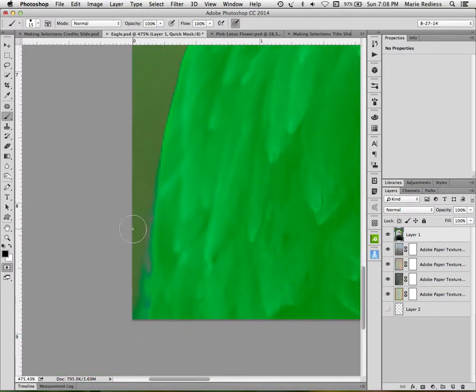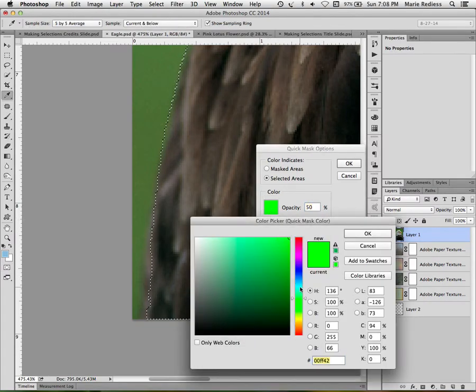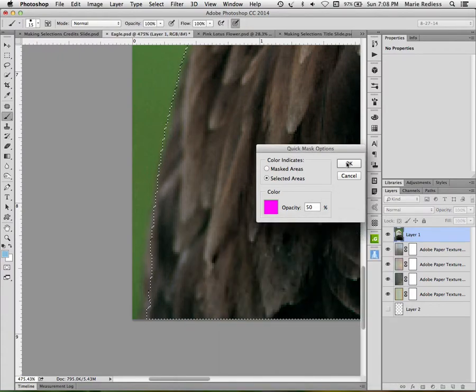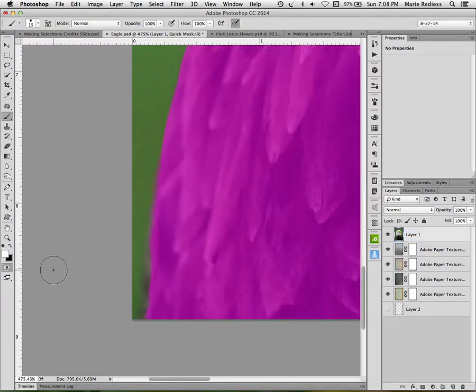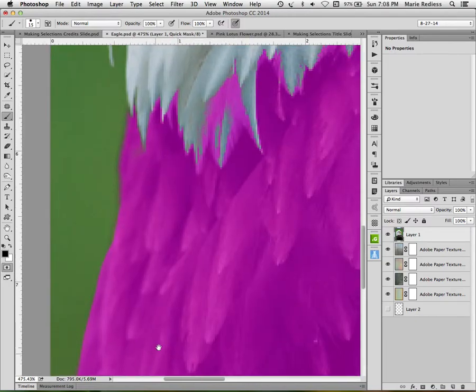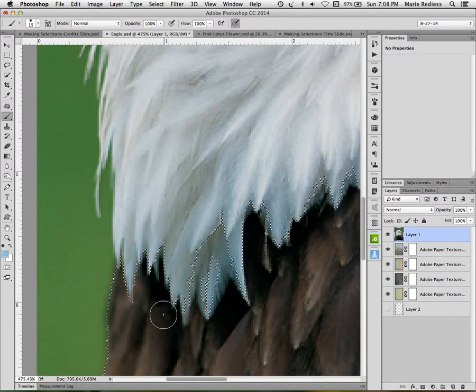And here we're going to be wanting to paint with white because, nope, I guess that is green. Surprise, surprise. You know what we ought to do? We ought to change this to a different color. Maybe a bright pink. Oh, that's much better. So we can paint it. Now we can see which is background and which is selection. So this time we'll be painting in black just to pull that last little bit of feathering in. And then tap Q again.